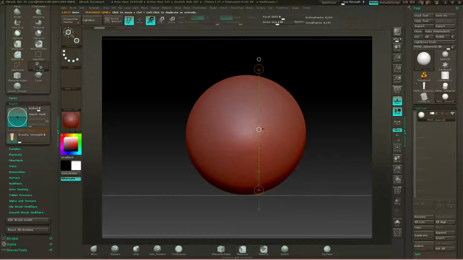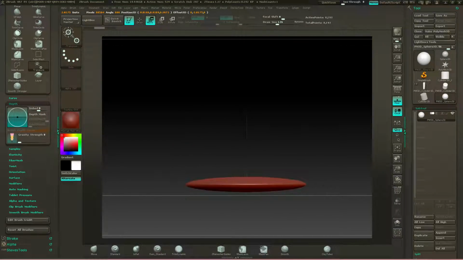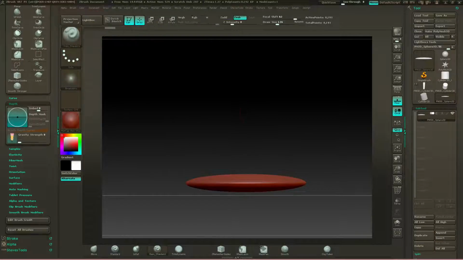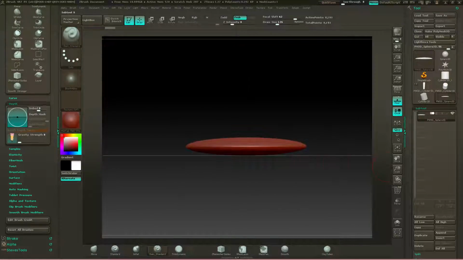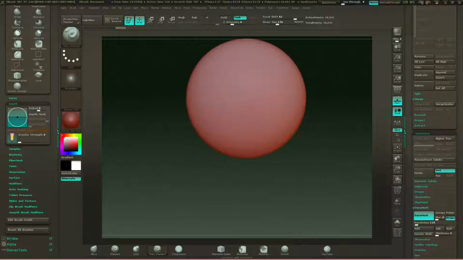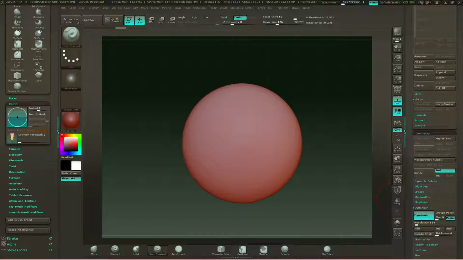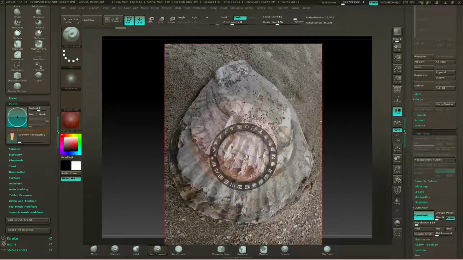Let's see here. And I'm going to flatten this guy down to about here, just so it has some thickness, because we're going to Dynamesh this, and if it gets too thin, Dynamesh won't work. So here's Dynamesh. Click that, set the resolution to the default, hide the floor, and bring up our reference again.